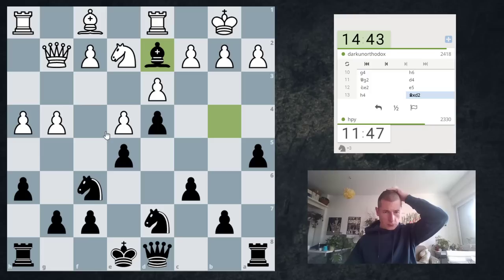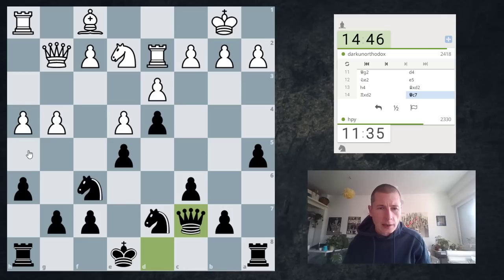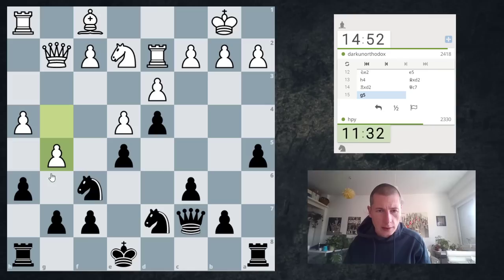Okay, I'm gonna take on d2 to make sure that on g5 he still wants to play f4, so I think I go queen c7 here. Queen c7, g5. I have knight h5. And if takes, then rook takes. And if queen g4, I have g6.